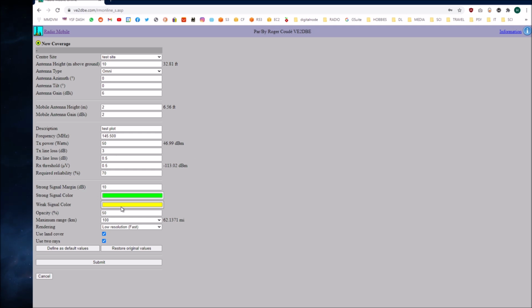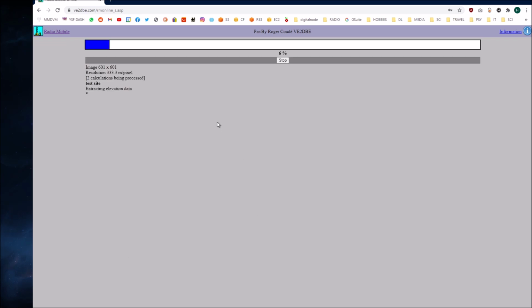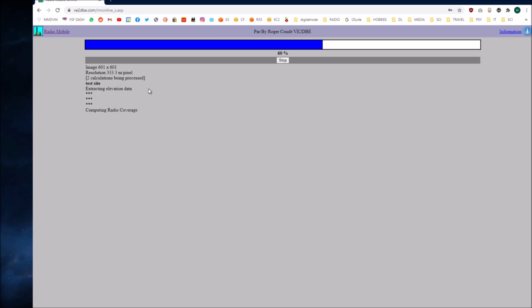Strong signal is green, weak signal is yellow, and then you click submit. It takes a few seconds for it to process. So over here you can see it says 2 calculations being processed. The first thing it does is get the elevation data, and then it computes the radio coverage.